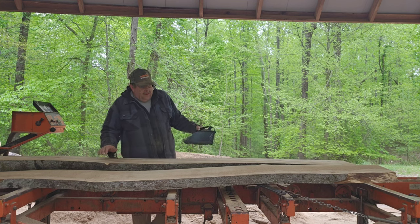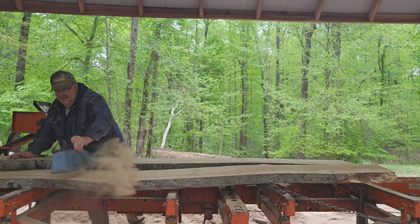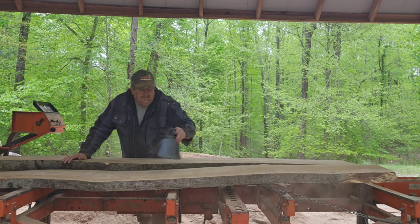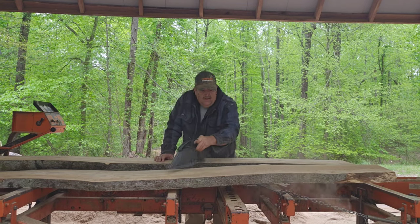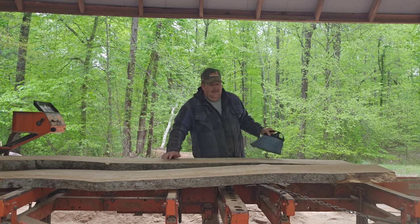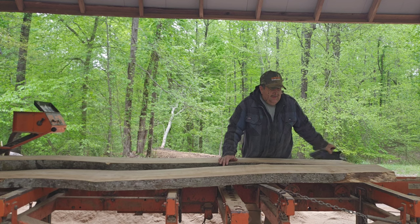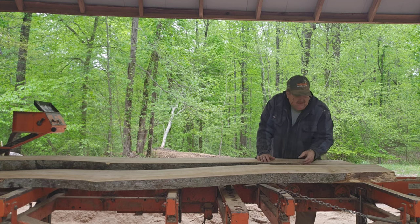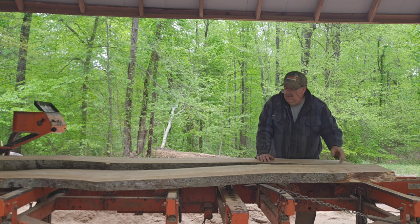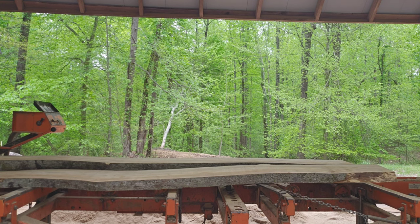And what's also surprising is the ambrosia in this tree is not real heavy. Spalting and heavy ambrosia can be a little too much. I like it when the spalting or the ambrosia is a little bit, but not a lot, when I want the spalting. So this is actually a hard maple and didn't have a lot of ambrosia in it.